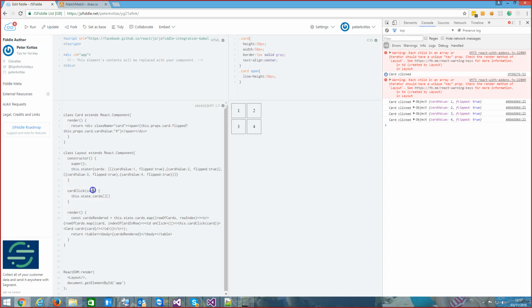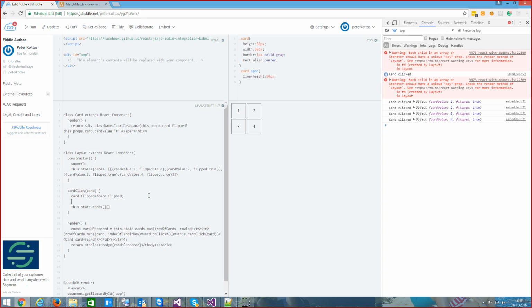Because if I just go card.flipped equals this, it will flip it, but you cannot update the state this way. We need to update all of them, or we need to update the one that changed, but this doesn't do anything.